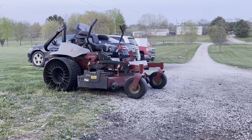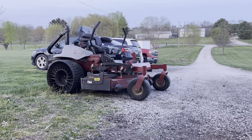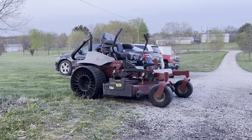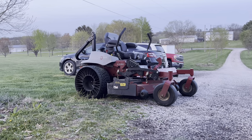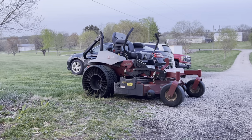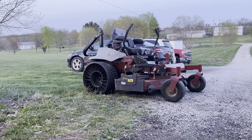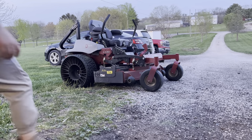Fantastic way to start the season. Thankfully, I still have the 30-inch mowers, the X-Mark and the Toro. I've got a call in to the dealer, see if they've got the belt for me. If anything, I'll run it up there tomorrow, drop it off, have them take care of it, and then pick it back up on Saturday when it's raining. Like I said, I don't plan on mowing at all on Saturday.